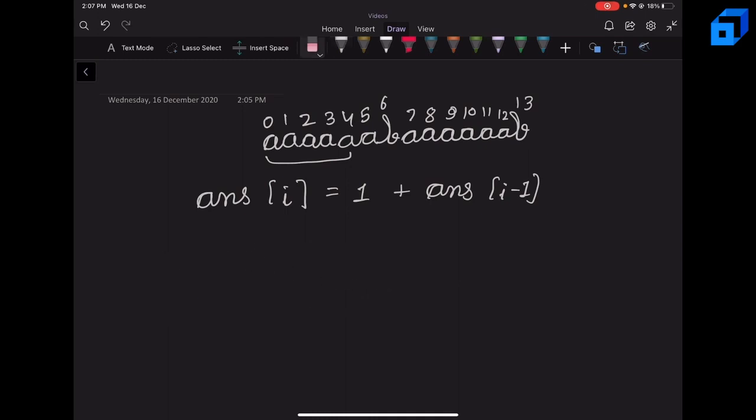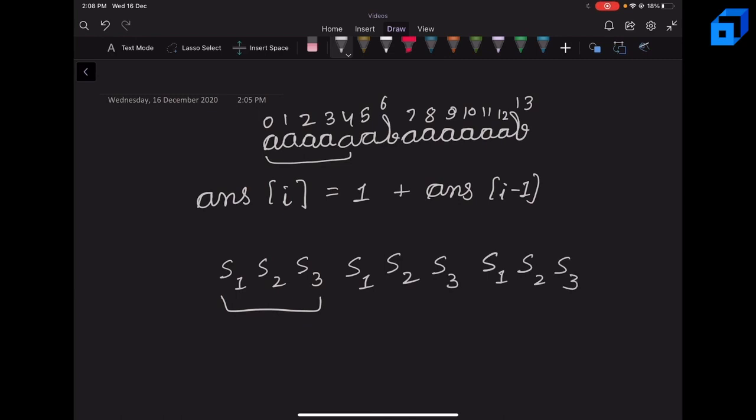Now the second operation is we can copy the current string to the buffer, and after copying we can append the buffer to the current string. So let's look at the second and third operations now. One thing to notice is, let's say we have a string S1 to S3 and we copy this string to the buffer. When will it be beneficial to append it? If our string is of this form, S1 to S3, then again the same characters S1 to S3, and again S1 to S3 some number of times. That means the current prefix can be represented as a concatenation of smaller strings.